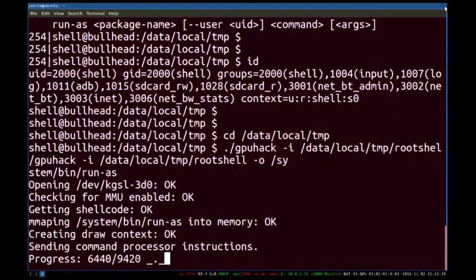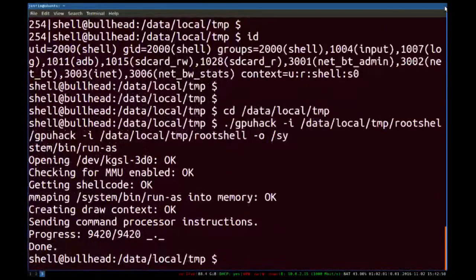In case you're curious, the way you could discover additional command processor commands, you could either find an open source driver, or a lot of these are actually undocumented. So you could hook OpenGL, for instance, and try to figure out where they're constructing these instructions and issue them yourself. As you saw, the actual exploit just finished running.